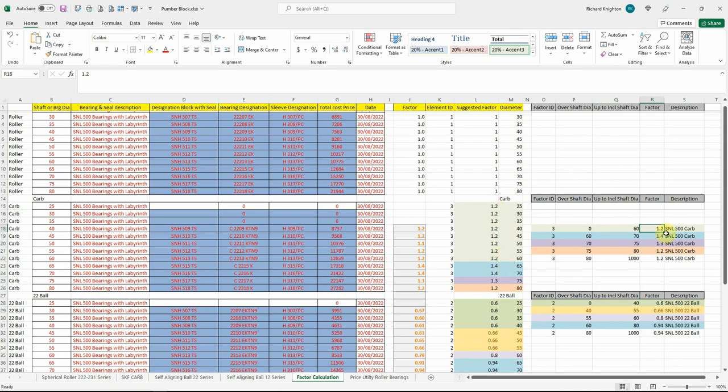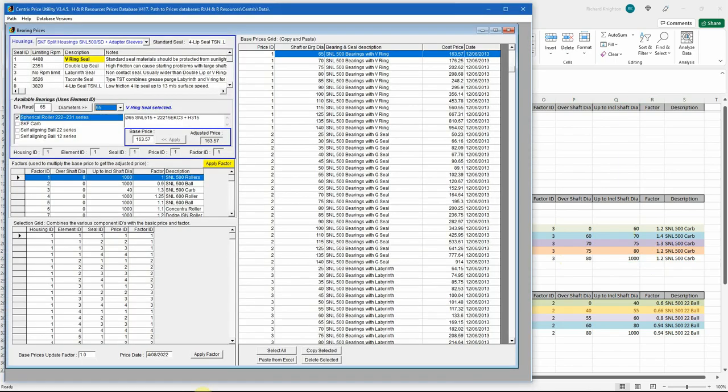And then we jump to 1.4 up to 70, then back down to 1.3 for 75, then 1.2 again for 80, and then I've added a last row here because we always want to make sure that we can include a factor for any new bearings as big as we'll ever use. So I like to make this last row 1000 millimeters. So now all we need to do is to paste or enter those into our price utility.